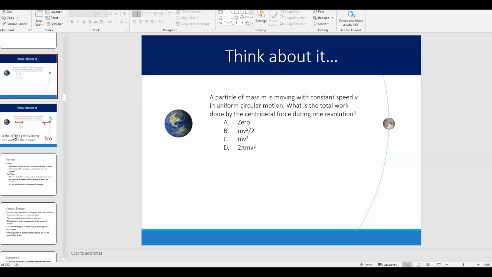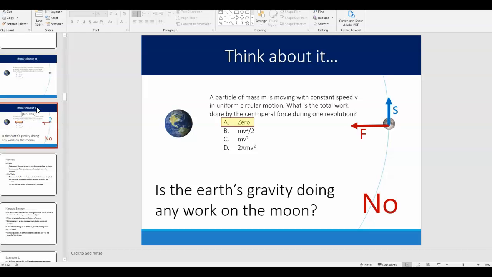And so if you imagine drawing those as vectors like this, okay, the displacement is going to be in the same direction as the velocity, that is tangential. The force, the centripetal force, is always going to be towards the center, and the tangential direction and the radial direction are always perpendicular. And we learned in the last video that if the force and displacement are perpendicular to each other, that is, if theta is 90 degrees, cosine of 90 degrees is 0. In other words, that force does no work. Okay, and so regardless of the actual situation itself, the work done here is 0 joules.